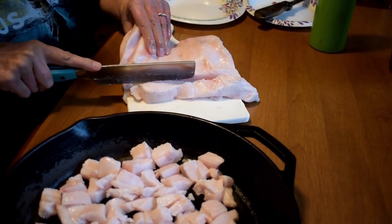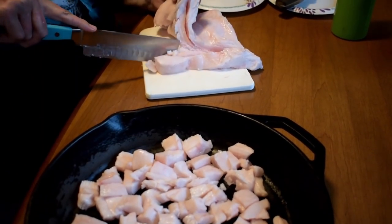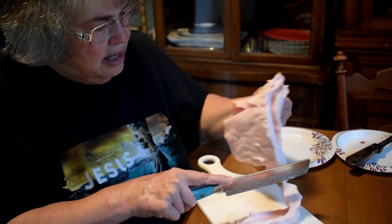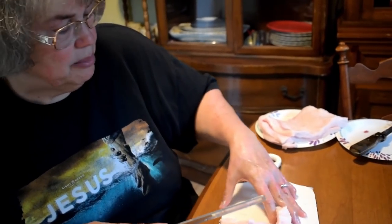Then I can use that for all sorts of cooking. It is one of the healthy fats that I can use. I'm not supposed to be using any refined oils. The only oils I'm supposed to use are olive and avocado. And then I use coconut oil, but of course that's a solid at room temperature.